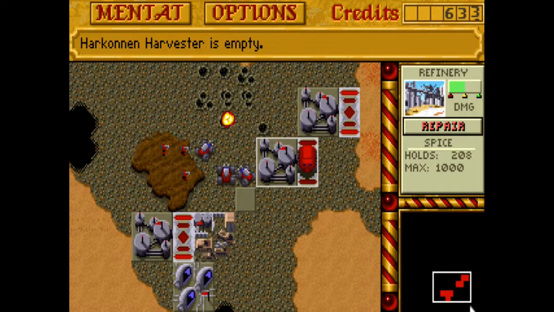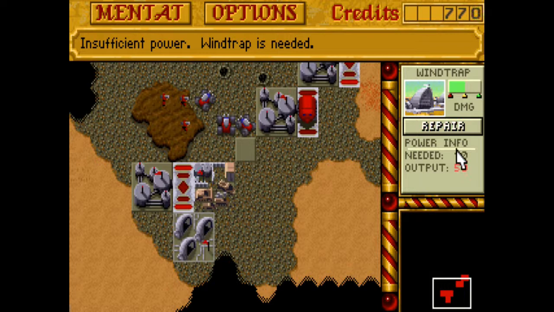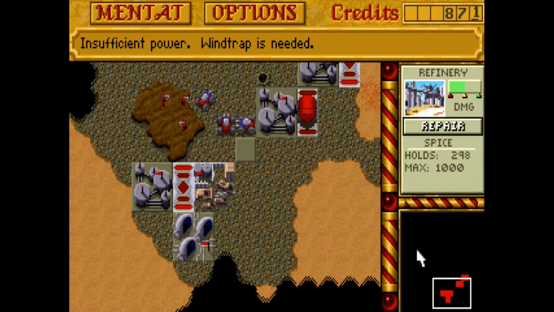Insufficient power, wind traps needed. When your power output does not match how much you need, your buildings also slowly decay. But that's okay. We're living in squalor. We're going to let our base slowly be destroyed.